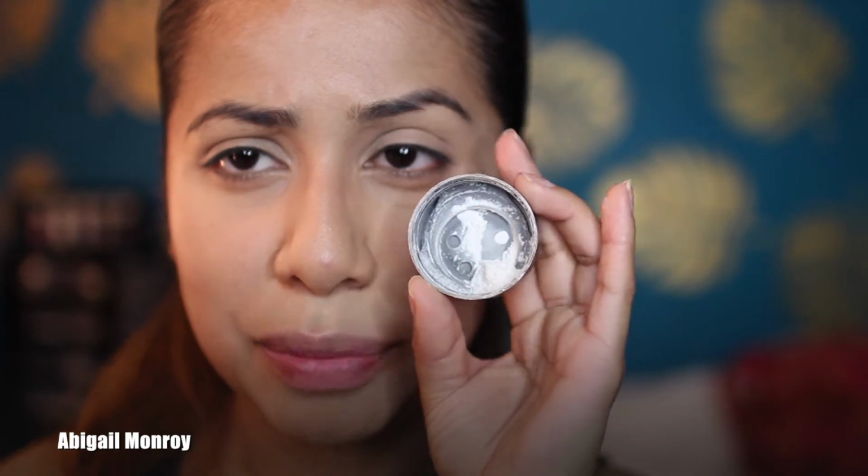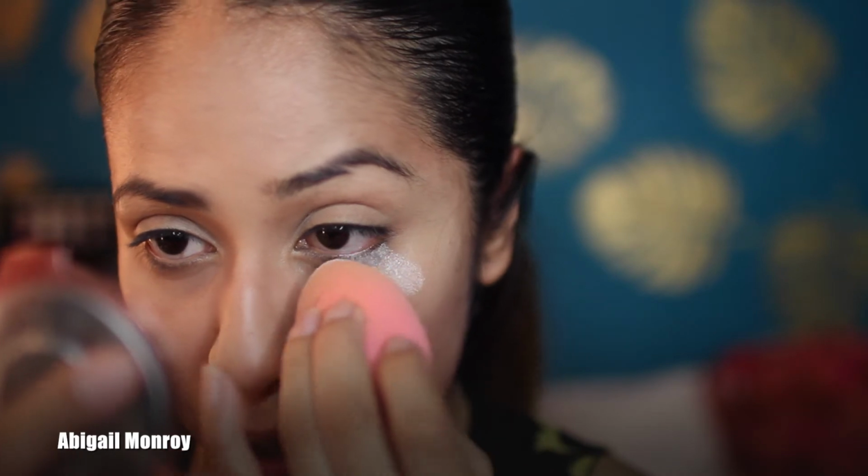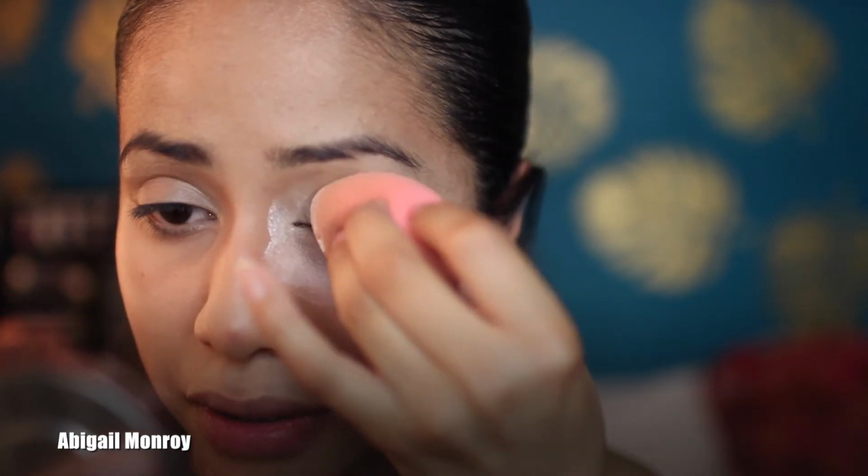I work a long shift, so I just want to be extra careful with my makeup, so I will be setting it with the RCMA No Color powder. Just a very, very little bit. I tap it on my cap. And something I really like to do is just blending it with my finger to make sure it's not creasing before I set it. And I just grab my Beauty Blender and I'm just going to set it very, very close to my waterline. I'm not going to bring the powder too far down. What's left over is going to go on my eyelid, because I'm going to be putting some cream bronzer in a bit. So as close to my waterline as I can.